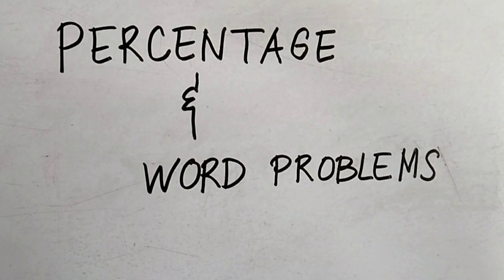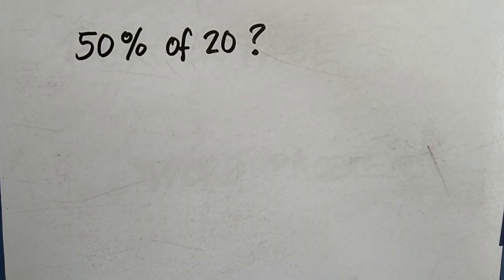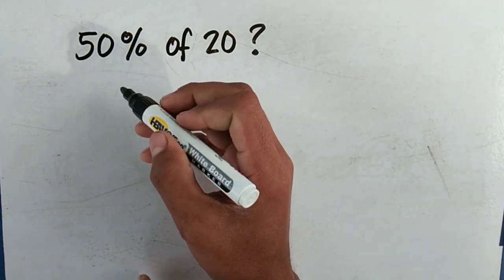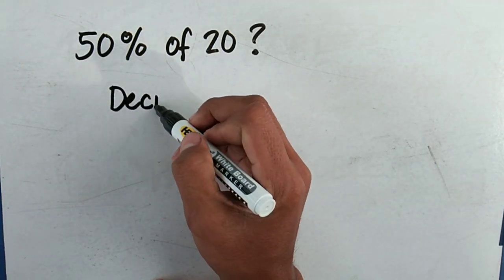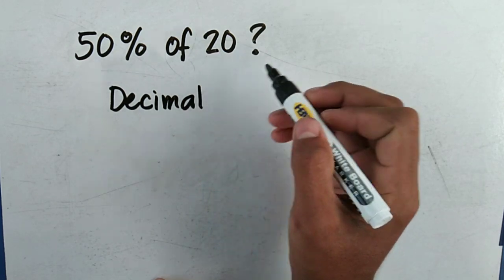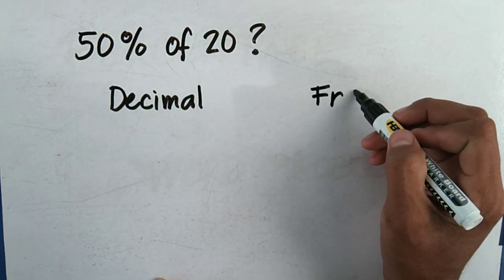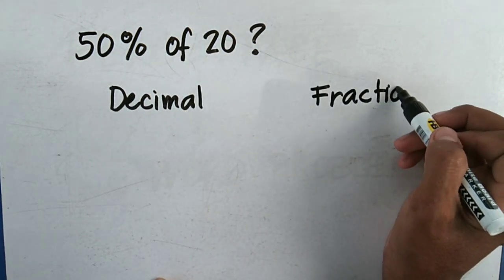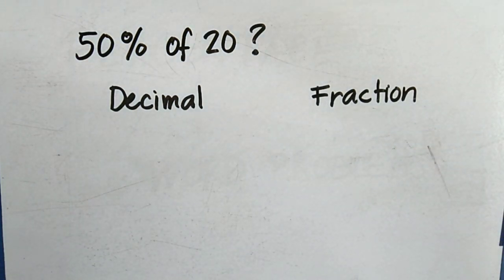Hi guys! Kung ikaw ay nalilito pa sa pag-solve ng percentage at mga word problems na involve yung percent, magsimula tayo sa pinakasimpleng tanong. What is 50% of 20? So, we have two approach. The first one is the decimal approach and the second one is the fractional approach. So, paano ba itong dalawa?